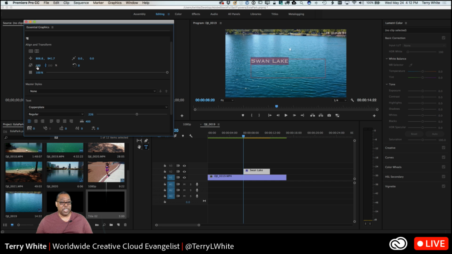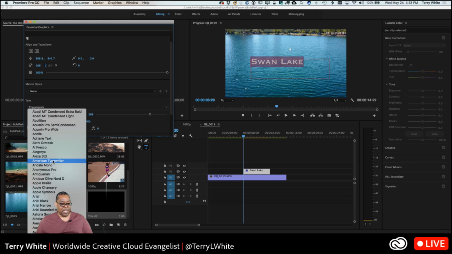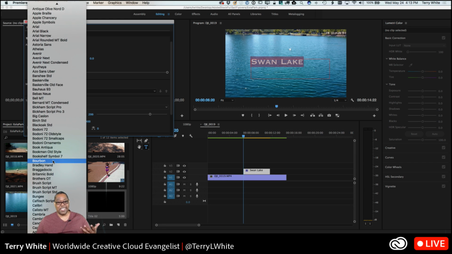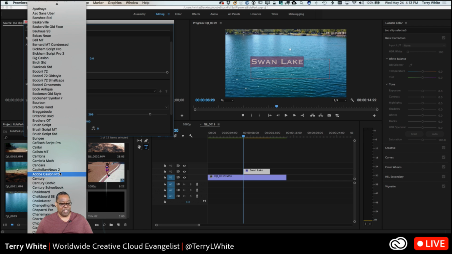You can also change the size this way by just changing the size of the frame. But this is your actual point size if you're looking for a point size feature. All right, so I don't want to use copper plate. No font preview, unfortunately. So you've got to think of this as type 1.0 for Premiere Pro. It doesn't have all of the features that you would expect in Photoshop, Illustrator, InDesign, Muse, and all the other ones. So anyway, let's pick a nice font for this.